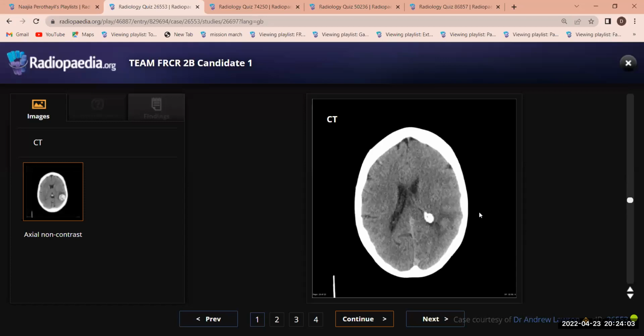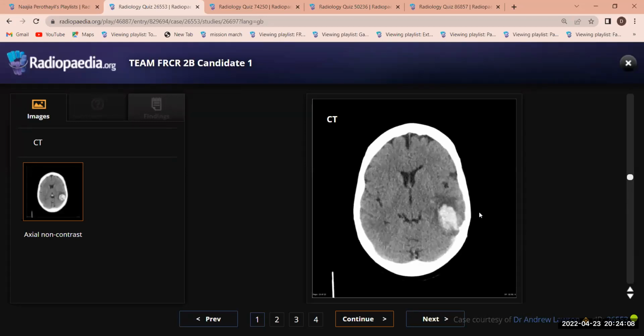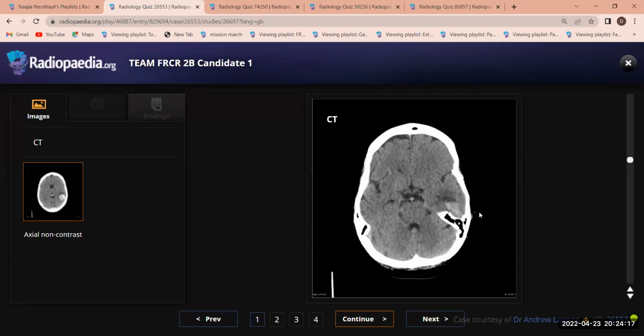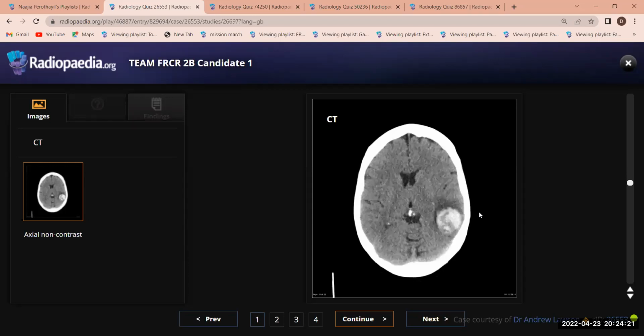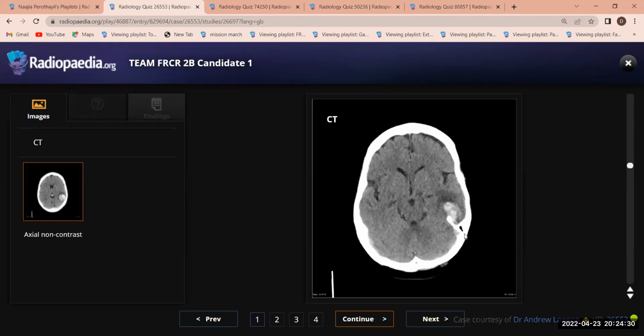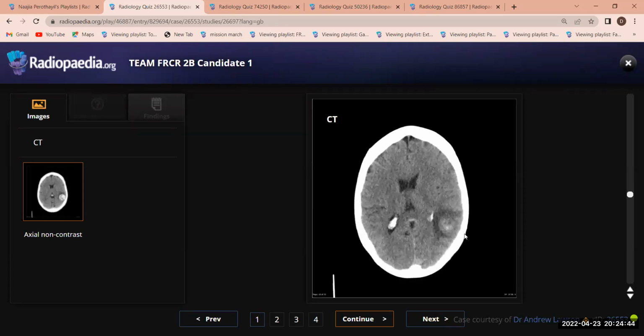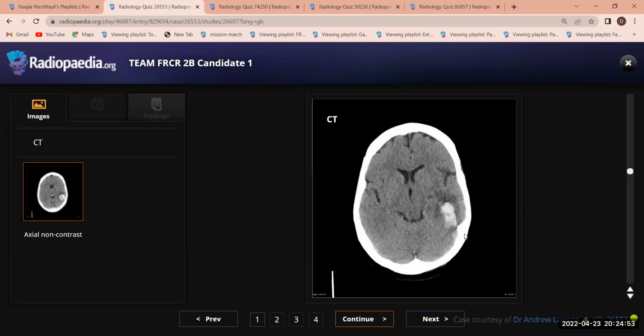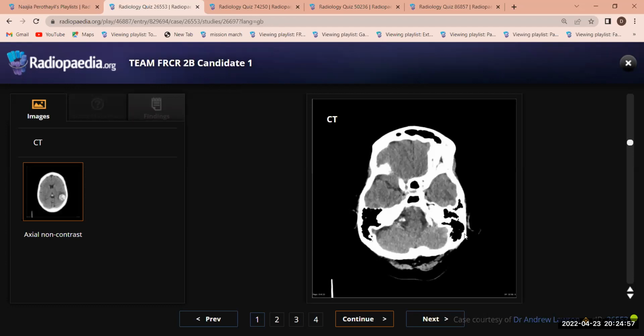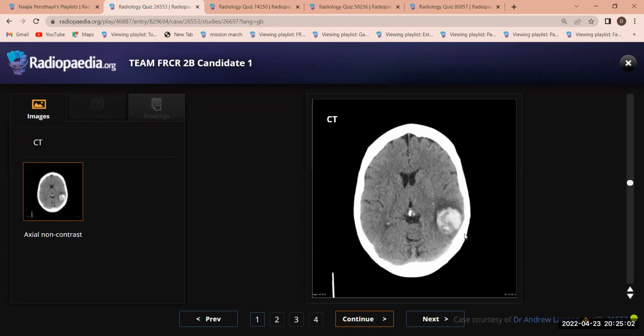Okay, thank you. So I could appreciate there is a large hyperdense lesion in the left parieto-temporal region, and there is surrounding low attenuation that suggests edema. It is seen extending up to the cortical, subcortical region. The ventricles appear normal, no evidence of hydrocephalus. Maybe there is minimal mass effect from surrounding edema. I'm scrolling up. Yeah, there is some mass effect on the left lateral ventricle. In the posterior fossa, I don't see any other lesion, or anywhere in the cerebral hemispheres. So there is a large hyperdense lesion with surrounding edema and some mass effect over the ventricles.